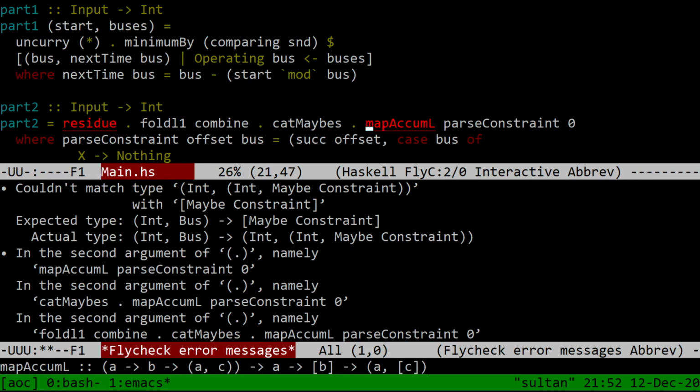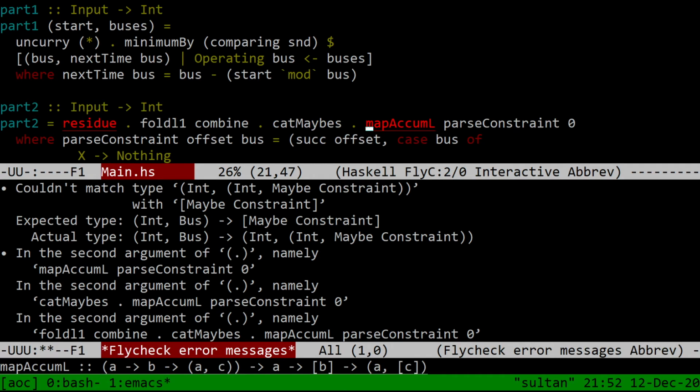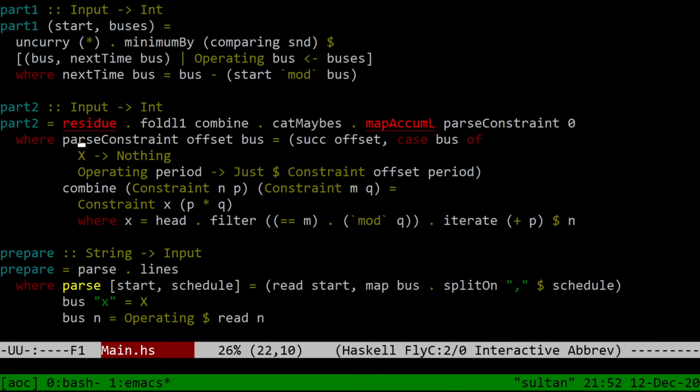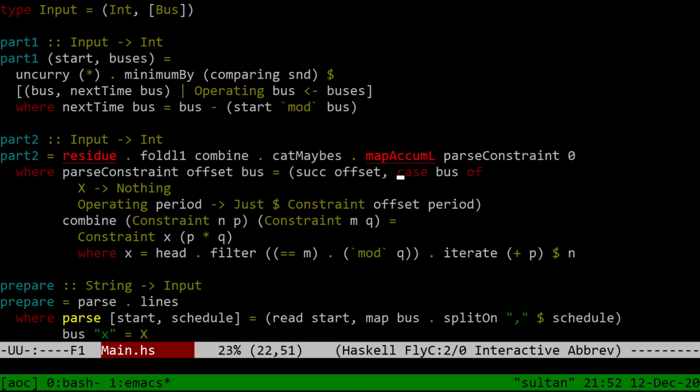I wish I had better editor integration so that I could ask, hey, what is the type of this? I guess this is an interesting point that doesn't really matter, but my bus type is just like maybe int, and I could use some better tools if I had represented it as maybe int.